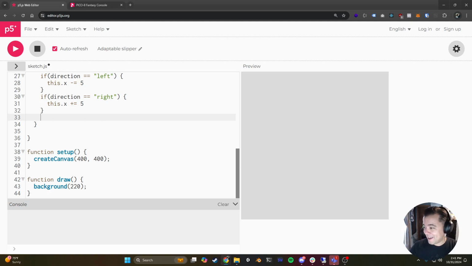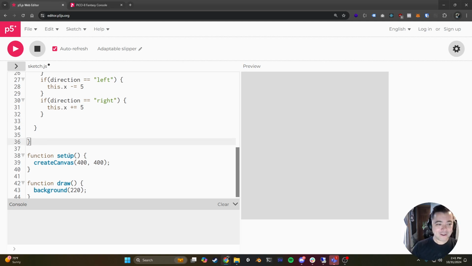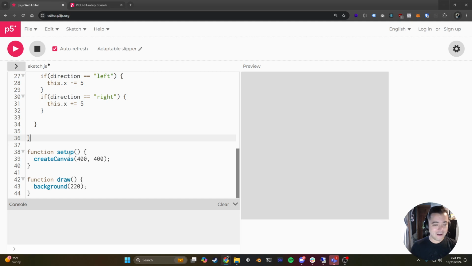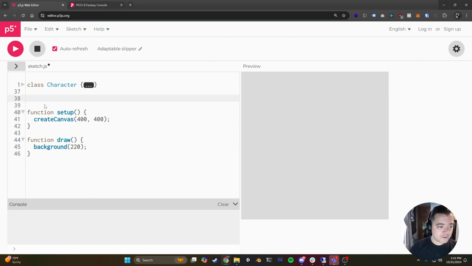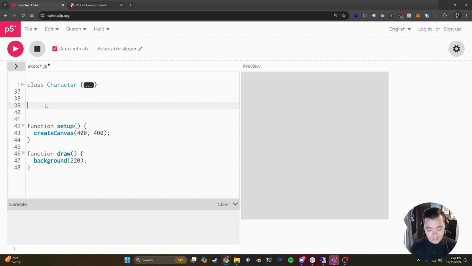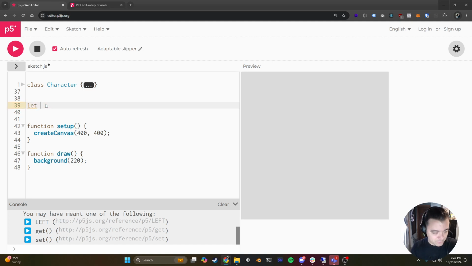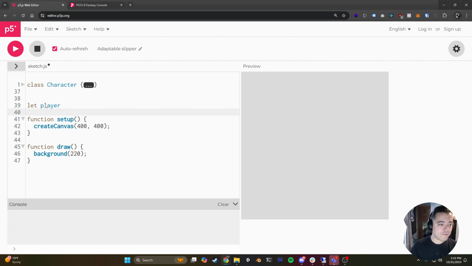So let's go ahead and create a new player. We're going to call this a player, right? We'll call the player an instance of a character. So right outside of this character class. So here I'm outside now. I'm not in the character. I'm going to use the let notation, which is really a newer way to say it in JavaScript. So I'm going to start to use this let to show you a little flexibility on how we can define variables. And I'm going to say let player here. So we're defining this global player variable.